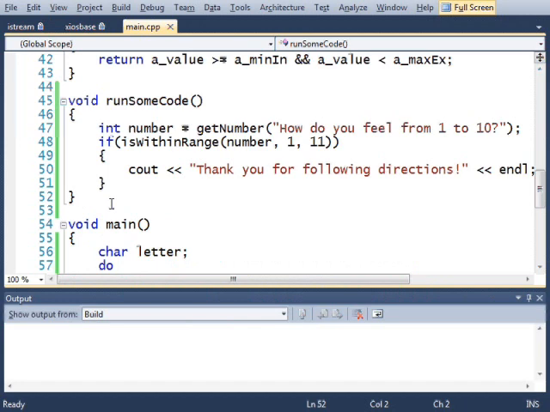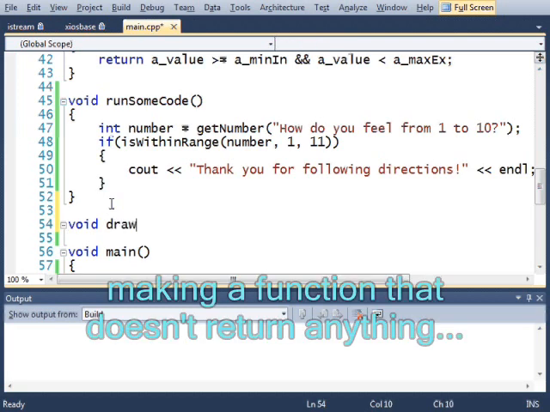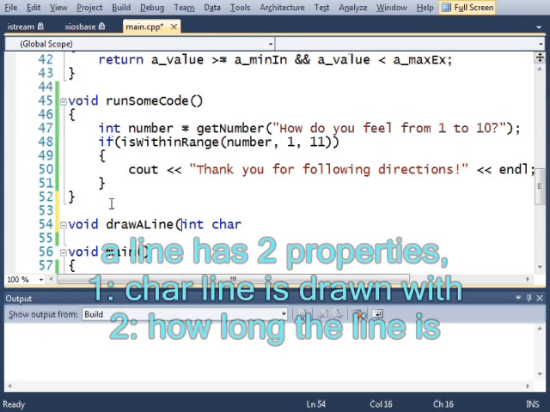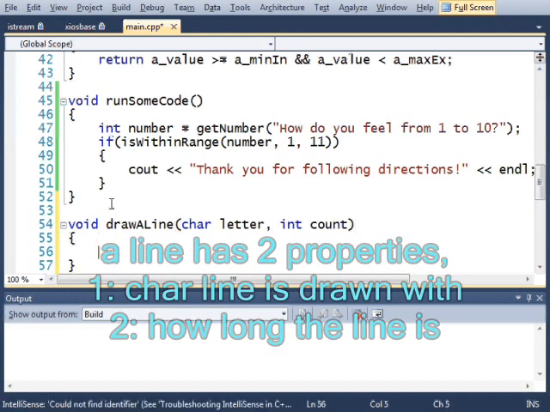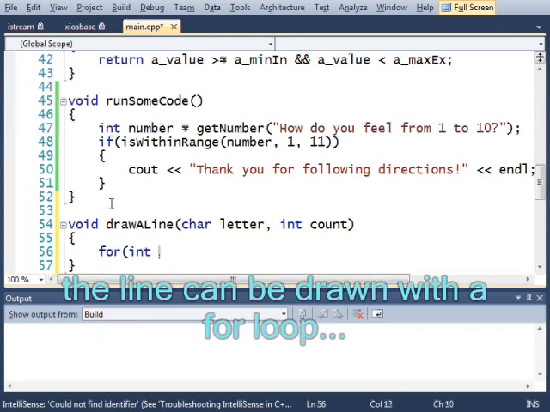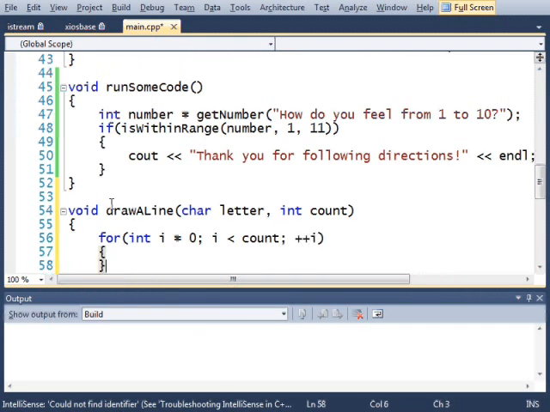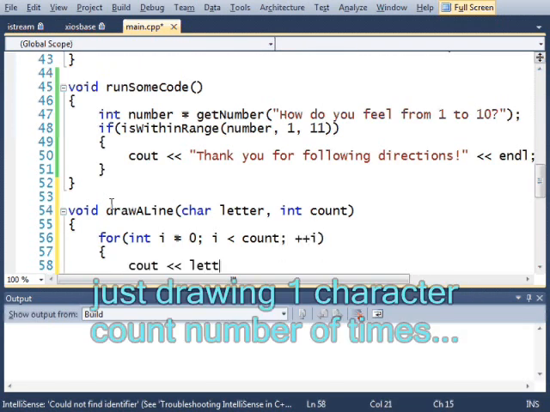When you declare a function, you cannot declare a function inside of another one. So if I wanted to make a function called something like void drawLine, char letter, int count, and I'm just going to make some code here that'll draw a line: int i equals 0, i is less than count, plus plus i, cout letter.